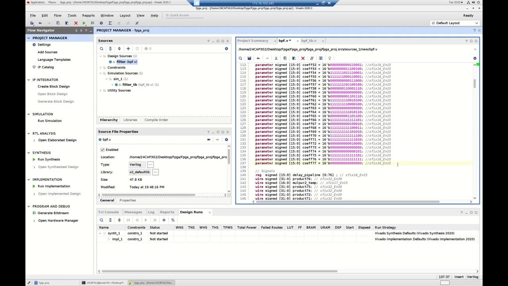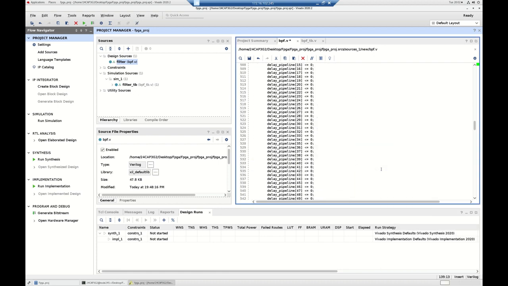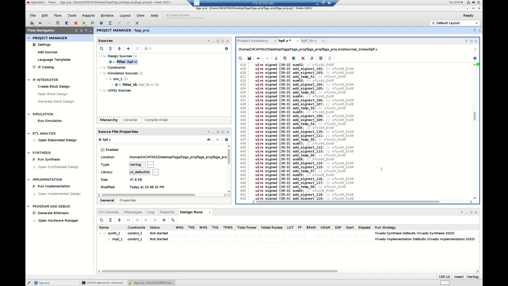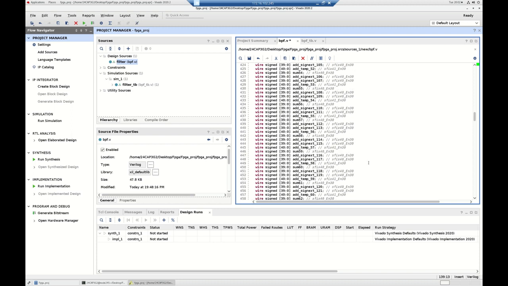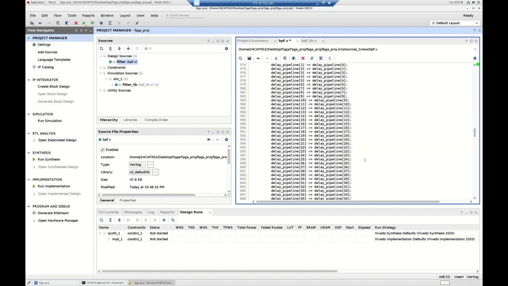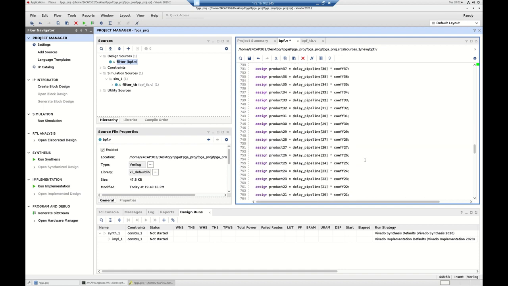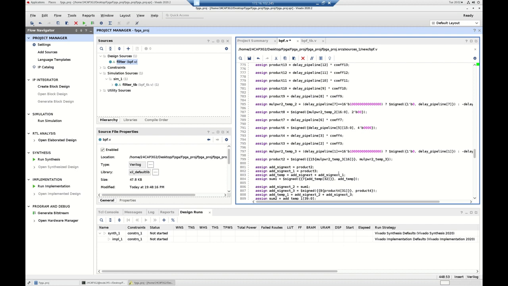How this filter basically works is, as we go down, we can see there are multiple add and multiple product wires, which work as they are named. These are the delayed pipeline as well. In any one of the code, the product is basically the delay multiplied by the coefficient. Then whatever product we got, we add it to the sum.